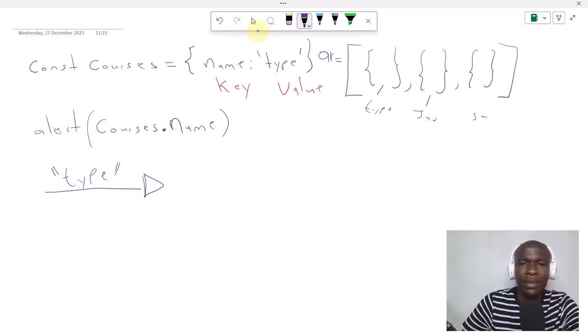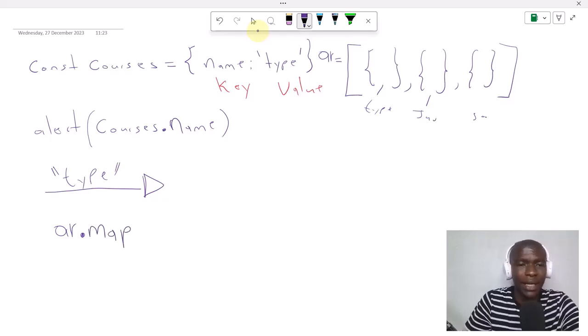So this means that we are going to take this AR, we put a dot here, and then we map, meaning that mapping, treat it as like looping or iterating.